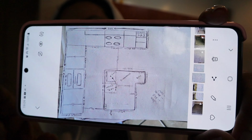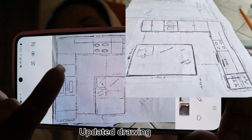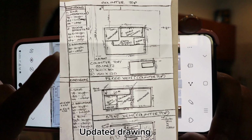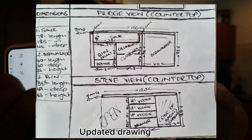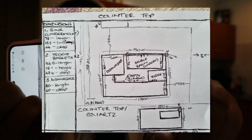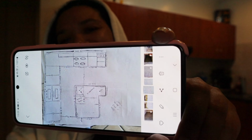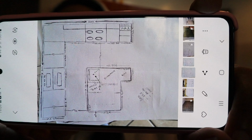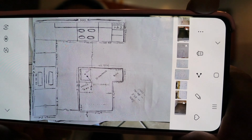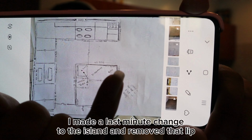So this is the drawing that I made. As you can see, that is the fridge, that is the oven and the microwave, there's my pantry, there's my corner with my roller doors, there at the top are my built-in cupboards, there's my stove in the middle, which means you still have some counter space there and there. At the top, I tried to draw what looked like a wine cellar thingy, but it didn't work out like that. Here in the middle, this is going to be the shape of our island. But yeah, that is the drawing that we are working with.